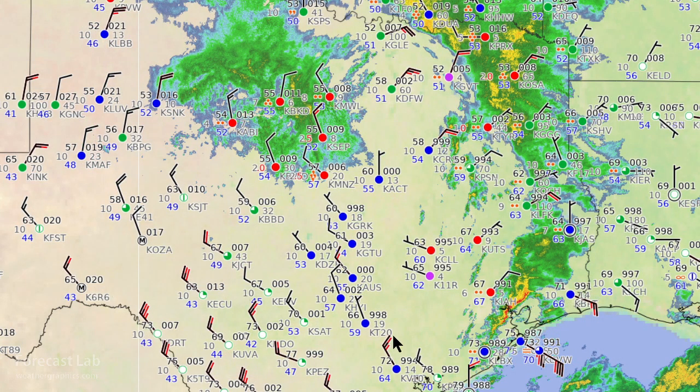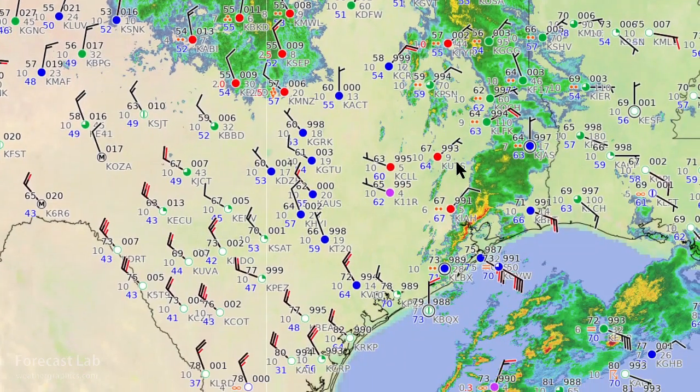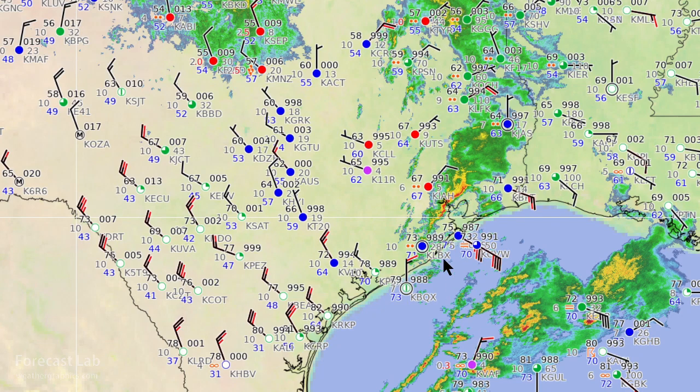Here's another way we can observe the system with surface data and a radar overlay. To find the warm sector, we've got to go all the way down to the Texas Gulf Coast. There we see 75 over 75 at Galveston — I think that's a 71 degree dew point — and 71 over 66 at Beaumont, probably consisting of part of the tropical air. If I was going to draw the fronts, I might be looking at something like this, with the warm front kind of like that. That's just preliminary.